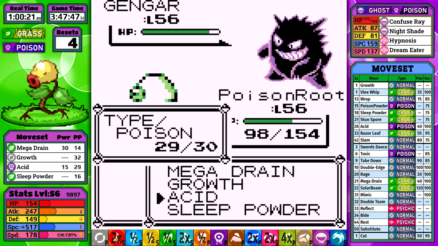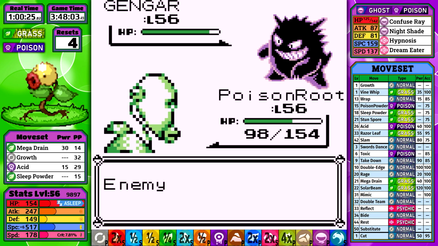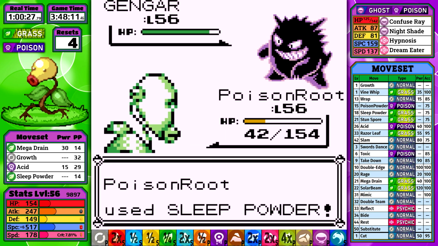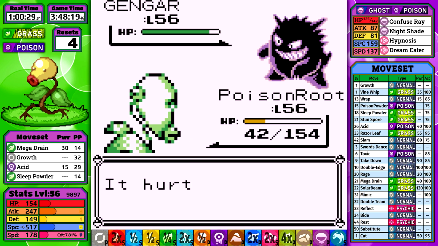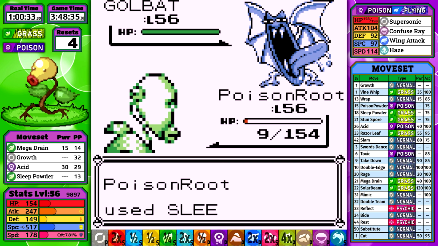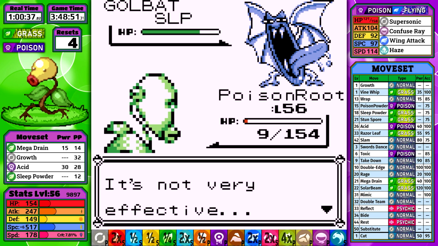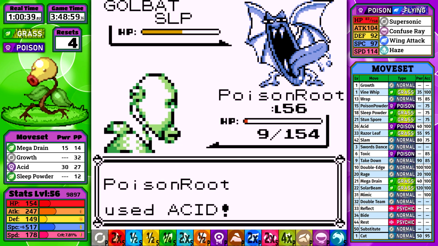I can then use Acid for some reason, forgetting that, of course, my Mega Drain does a whole heck of a lot more damage. She, of course, puts me to sleep, I hit myself, she swaps into Golbat, so now my Sleep Powder misses, it wakes up, then I put it back to sleep, and then I start using Acid because it's going to do more damage than Mega Drain.